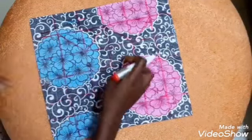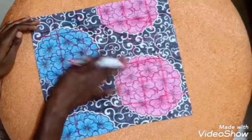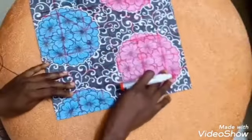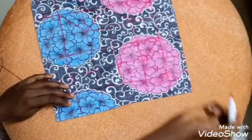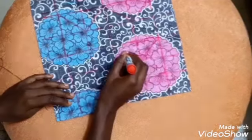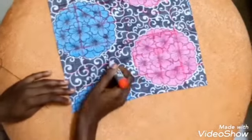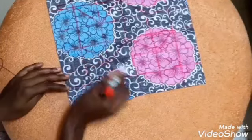I will not touch the one on top. You remember, I will leave a roll up and at the side. Then the next roll, I won't touch it. I will jump to the other row. Then I will start marking the zigzag there also. It's very, very simple. It's not difficult at all. Just follow the step, then you will get it.